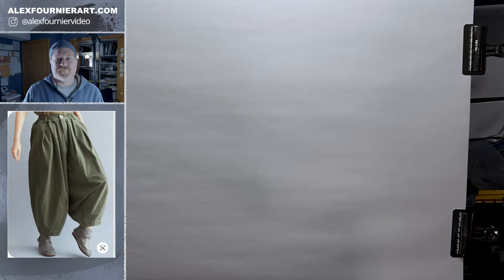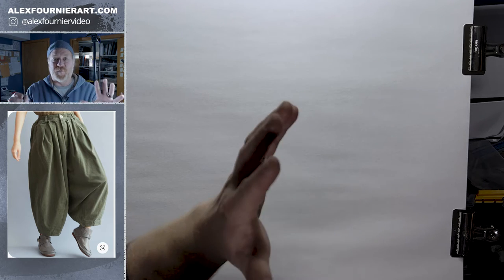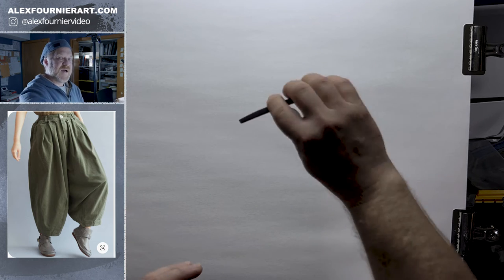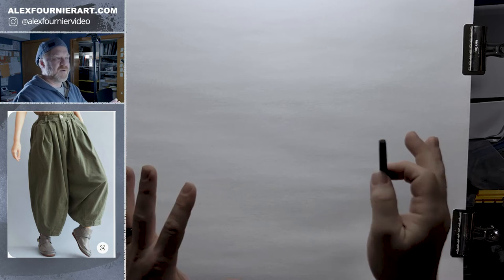Alright, let's get started. Today I want to show you some of the things I do when I'm looking at drapery and cloth and fabric and folds with charcoal on newsprint. Based on the technique of how I hold the charcoal, it lends itself really well to fabric and folds and shadows and cloth.